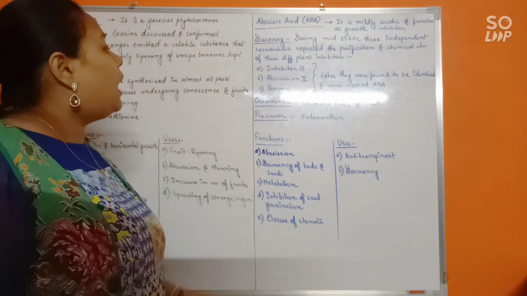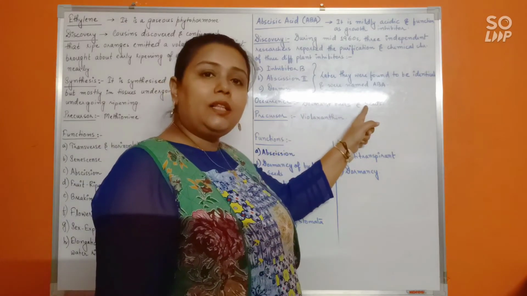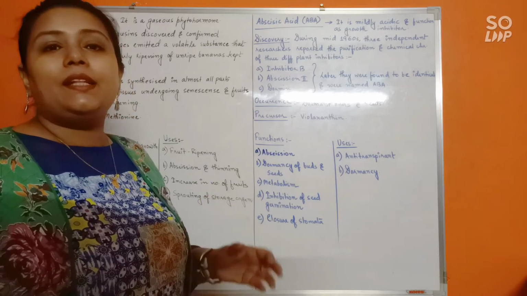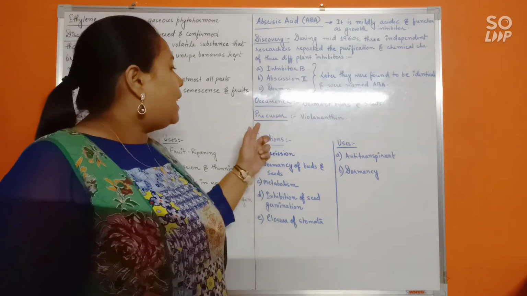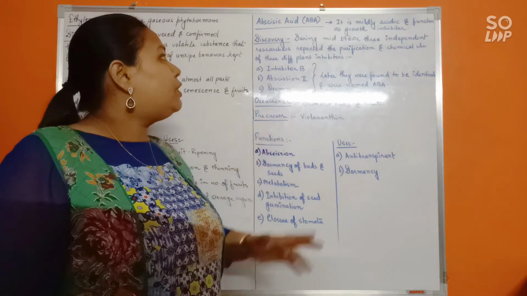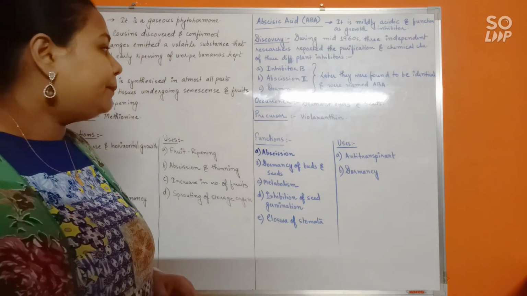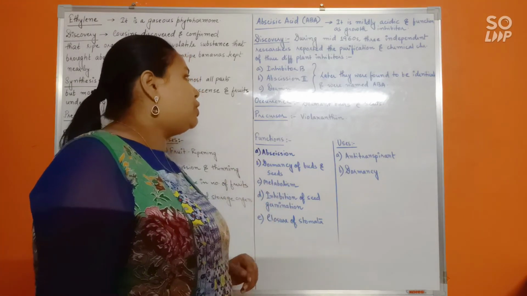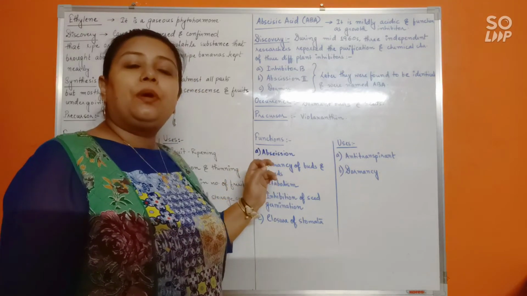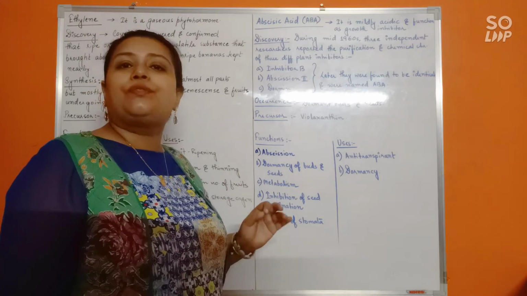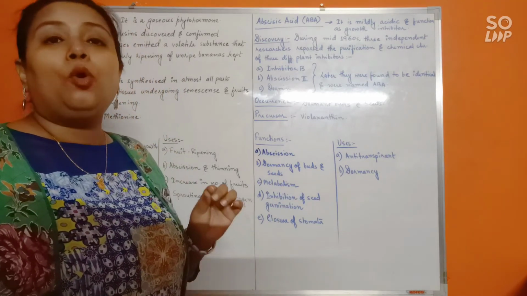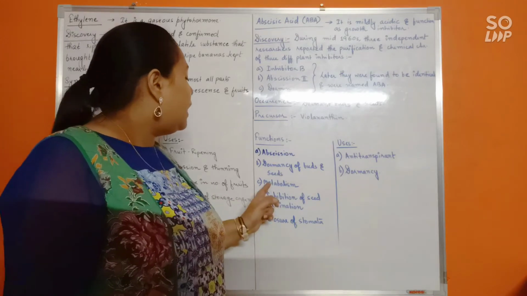Alright. Now, occurrence of abscisic acid is in dormant seeds and buds. Abscisic acid is mostly going to be confined to the dormant seeds and buds, hence not allowing them to germinate. And precursor is, it is a carotenoid derivative, I have already told you beforehand. So precursor to abscisic acid is violaxanthin. Okay. Now, moving to the functions of abscisic acid. Abscisic acid's functions would be, first is abscission. It promotes abscission of the plant parts like leaves, fruits, flowers. Dormancy of buds and seeds. By now I have told you so many times that it will be promoting the dormancy of seeds and buds. Metabolism.